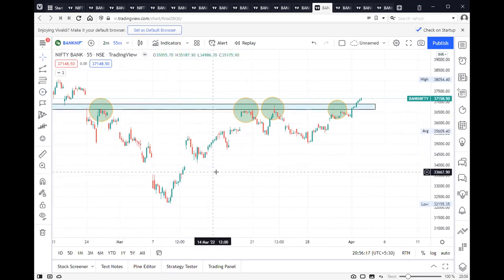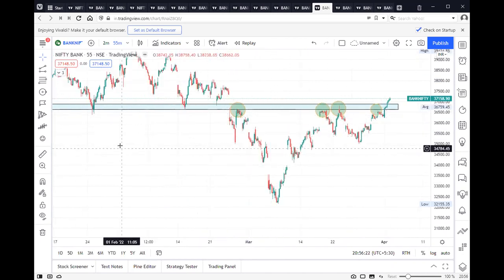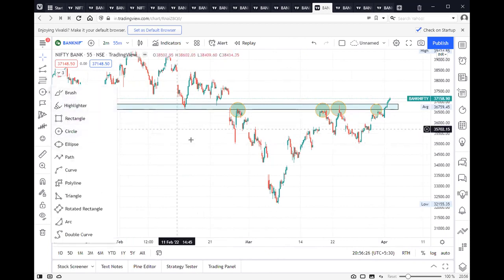It's not a trade idea or something like that. So these are the things if you want to practice on TradingView. If you fall in love with charts, they will speak to you. An experienced person tells us that if you fall in love with charts, the charts will speak to you like that.